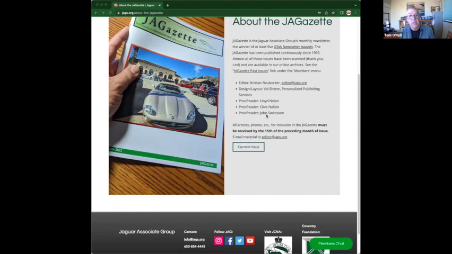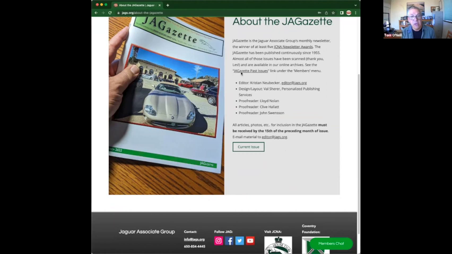And then the Jag Gazette past issues, which were very carefully scanned in by Les Hamilton some time ago, going back to the early 50s. That was a huge job. They're available under the members area. So that's one of those member benefits. If you're a member, you can go search the entire archives of the Jag Gazette, going back decades.